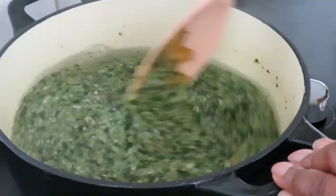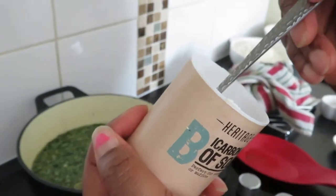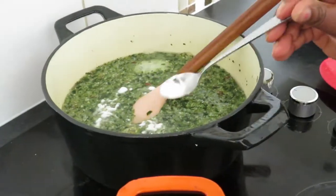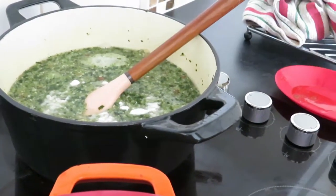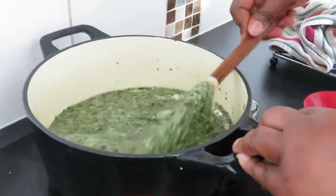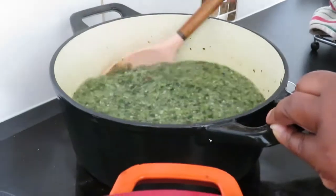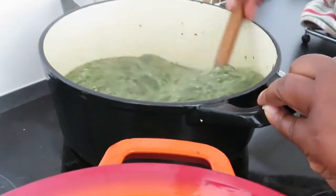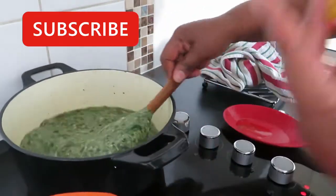And also I'm going to add bicarbonate of soda. I'm going to have half a teaspoon of it on here, because I want it as slimy as possible, a bit more. Okay, then I'm going to stir like that and leave it to cook for about 10 minutes. Then I'll add my prawn cube in there, after 5 minutes. I'll add this one into it.